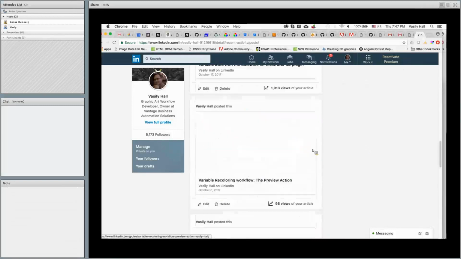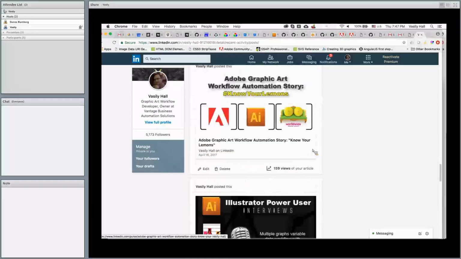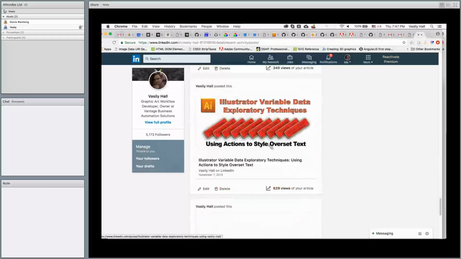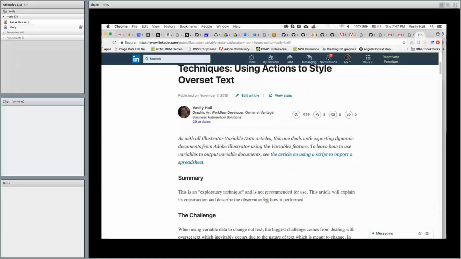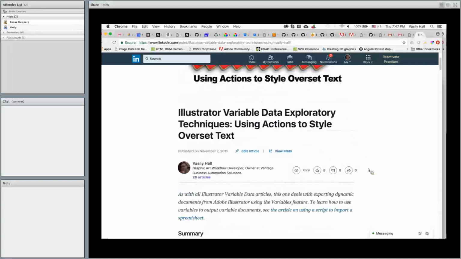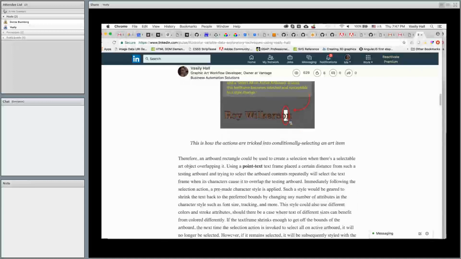Way back here, we're using actions to style overset text, and I said this is not recommended for use, but it's kind of doing a cascade thing. It selects on it, and if it's not on it, then it applies a character style, otherwise nothing happens.